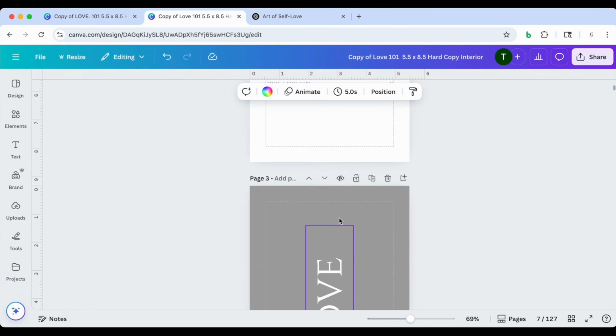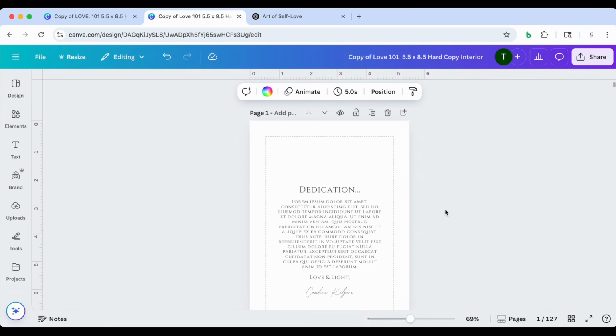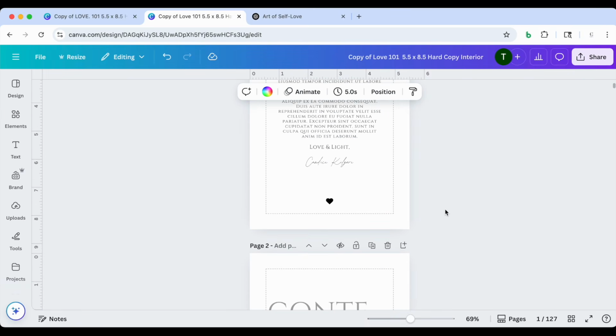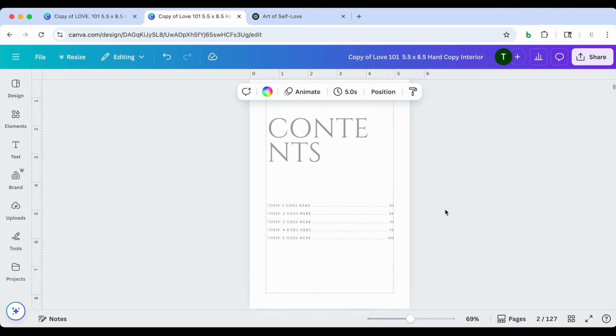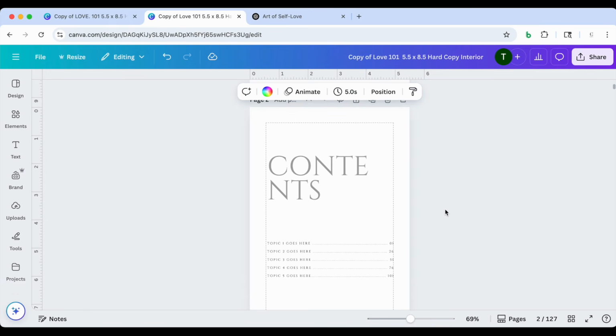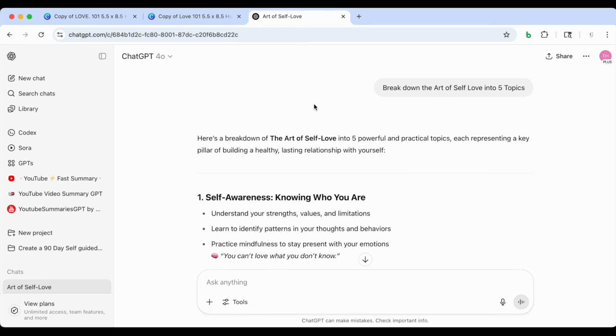So let me show you how I use ChatGPT. Let's say I just didn't really have the content, or I needed help with creating the content. Let me show you how to do it easily with ChatGPT. So let me hop over to ChatGPT, and I've already put in the different prompts, so I'll just walk you through what I've done. So I'm going to say that this devotional is going to be about self-love.